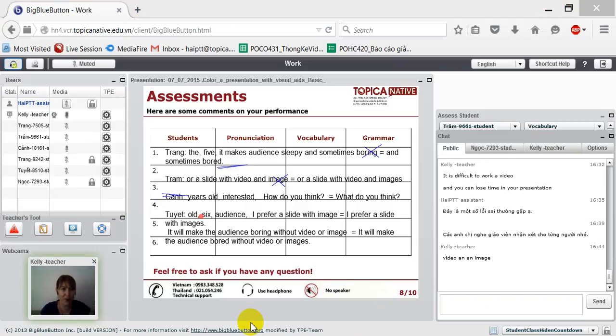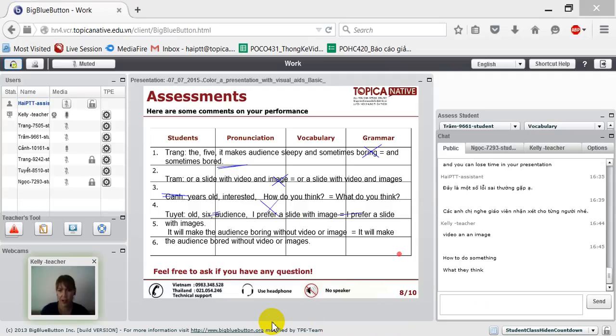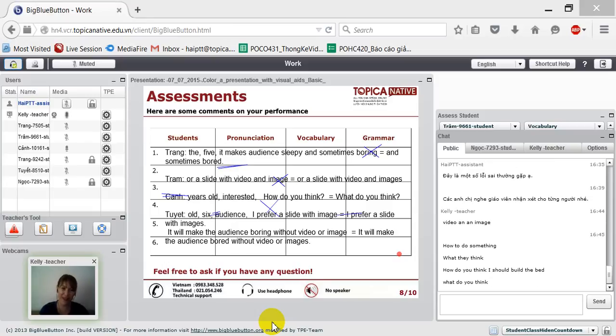Kang, could you please repeat after me? Years old. Years old. The bed. You know, I'm just making stuff up. How do you think I should build the bed? Then you would say how because you're asking a how to. But if you want to know what somebody thinks, it's always what do you think? It's a very common mistake, though, okay? And you're not alone with that. Many students make the same error. I can understand why you would say it, because it seems like it would make sense, but we would say what instead of how. All right, thank you, Kang.